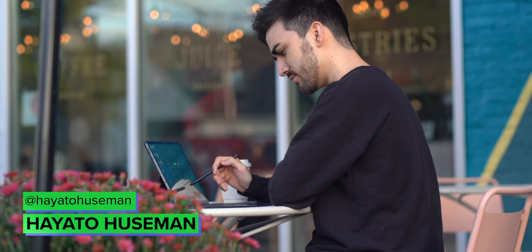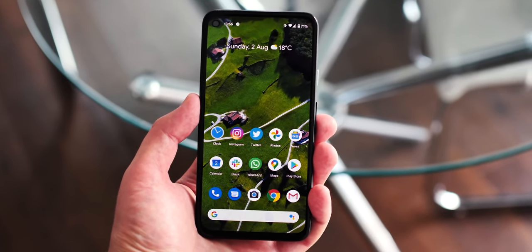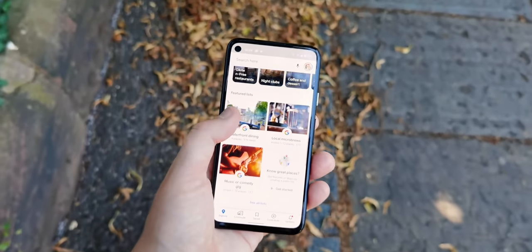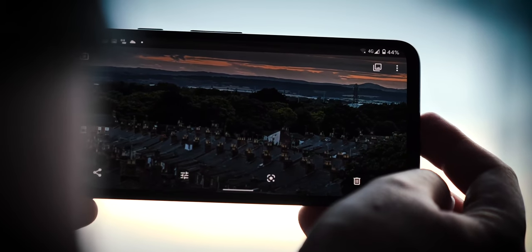If I had to pick three of my favorite devices from 2020, I'd have to start with the Pixel 4a, because it's one of the few gadgets I've actually bought this year. My fiancé needed a new phone and she loved my Pixel 5, but didn't really need all of the extras like wireless charging, 5G, or a 90Hz display. For literally half the price, the 4a offers an almost indistinguishable experience with relatively quick performance, the same fantastic camera, and Android 11 software with constant updates. Luckily the reviews are true — this is really an incredible device for the money.